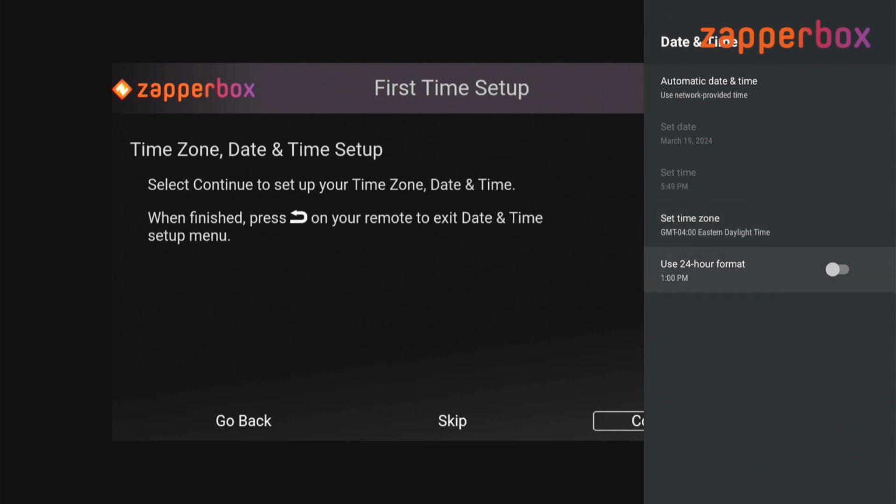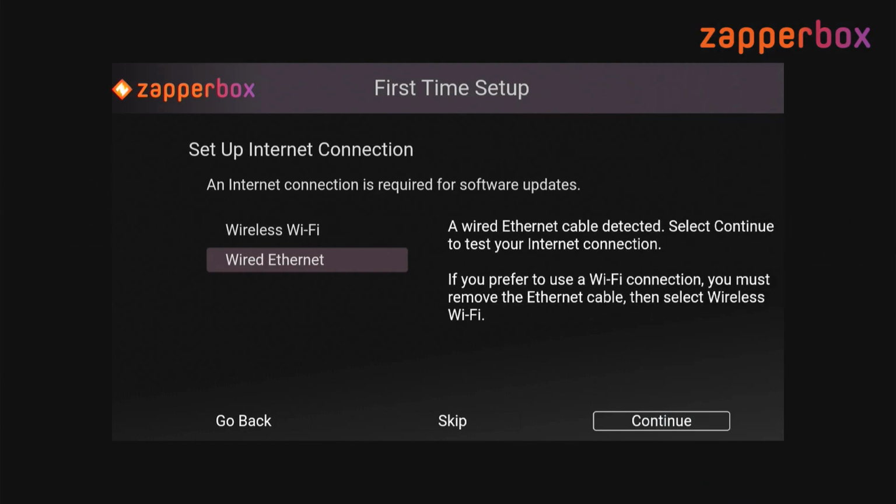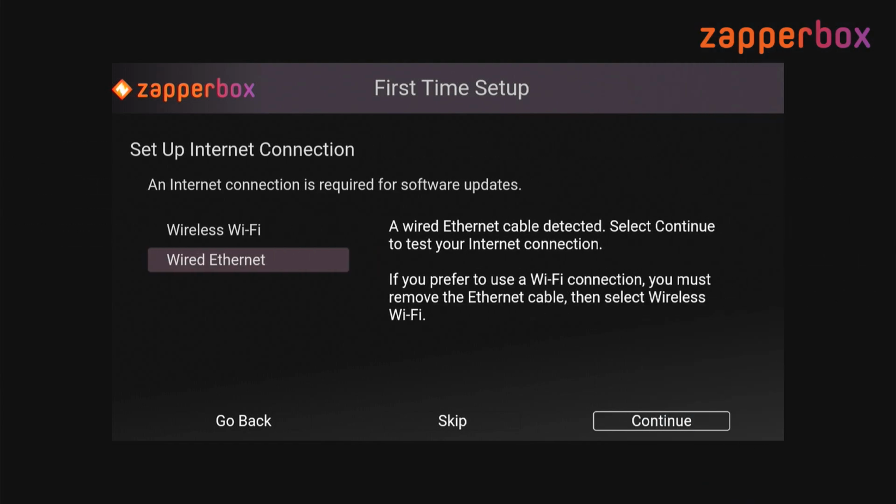In here, you can use the 24-hour format if you like. I prefer the 12-hour AM/PM format, so I'm going to go ahead and choose that. At this point, I'm all set up, so I can go ahead and hit back to go back to the first time setup. In the next screen in here, you are setting up your internet connection.